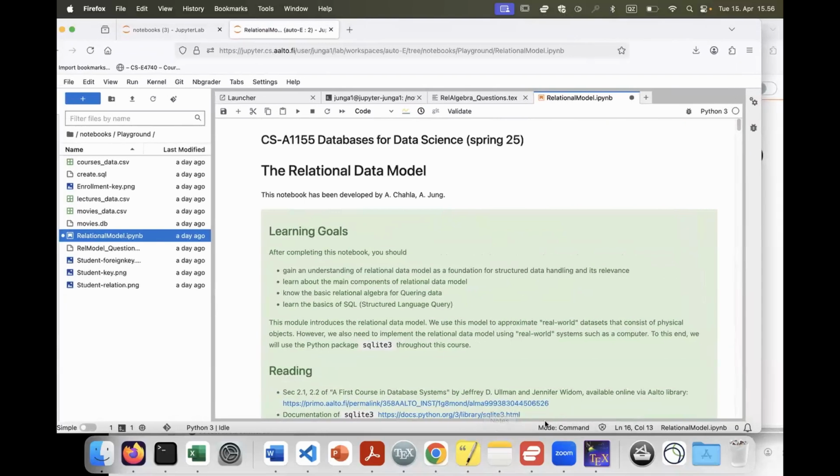Okay, so maybe I would now try out one interactive event, which is a quiz. I would like to know, at least from those who are in Zoom, how many of you have used Python before? Please try to respond in Zoom.